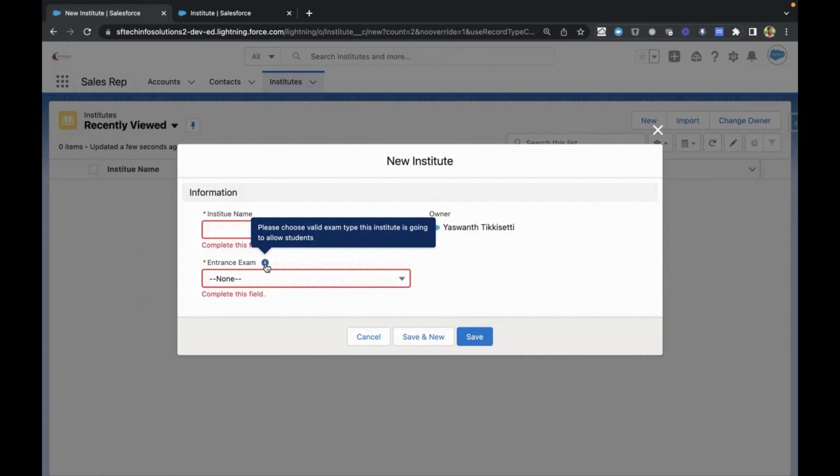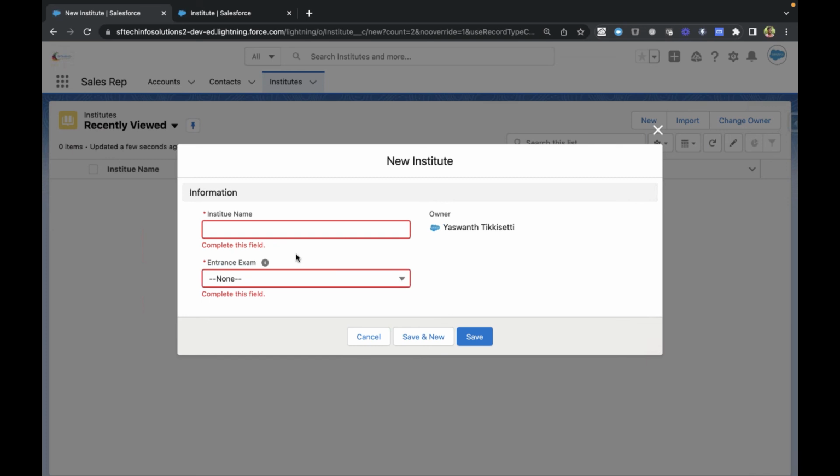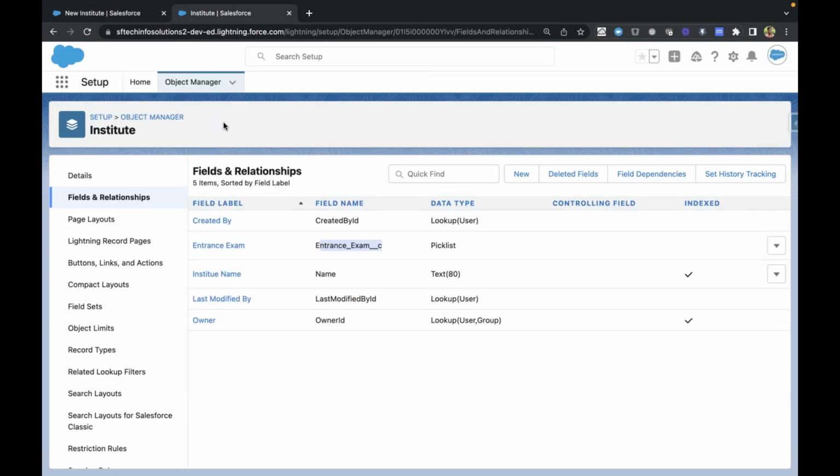All right. So this is the institute name, the name field, and this is the pick list I created. It also has the star that indicates required. And I told you the help text, right? The use of help text is, let's say someone doesn't have an idea about what this field is going to hold. So this will give you an option, whatever we are providing in the help text. If you have a help text, that will be visible here. So customer could choose which option they would like to, it will give more information to the customer. Okay, so I can choose my pick list option here and I'll create records.